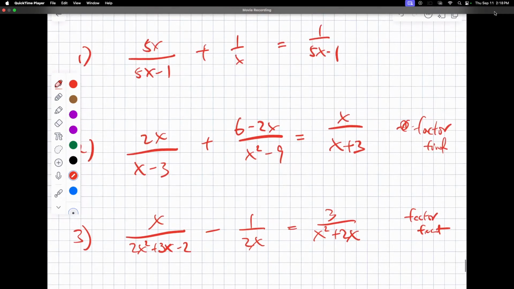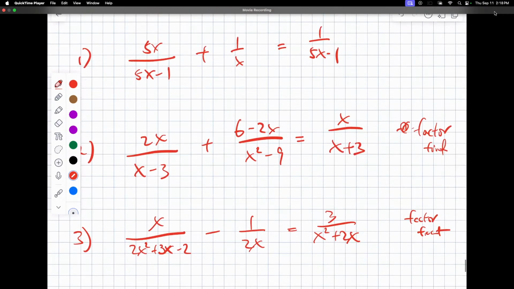Do you guys finish your first one? Yeah. What's the answer for the first one? -1. So, okay, the answer for the second one, I'm gonna give it to you in a second. The answer for the second one is x equals -6 and x equals -1. Yeah, but I checked and it includes one more answer, x equals -3, if I plug it in. I think you typed it wrong.